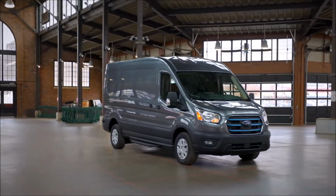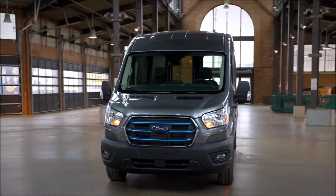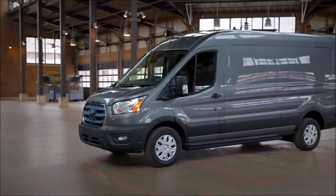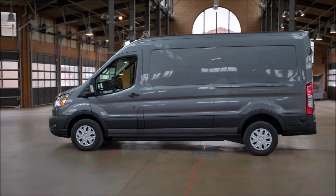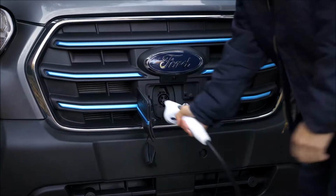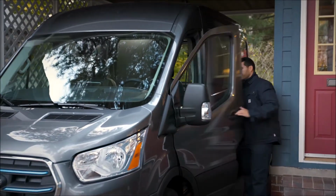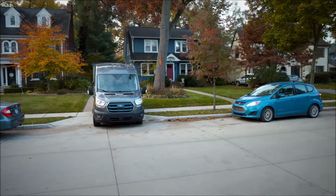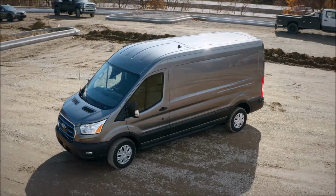Ford has just revealed its new 2022 E-Transit. It's an all-electric version of its Transit cargo van, but equipped with connected vehicle technology and a starting price of under $45,000. It's designed for use by small and independent businesses, but equipped with new electronics that address and answer some of the concerns from fleet managers, such as keeping track of truck locations and vehicle maintenance.